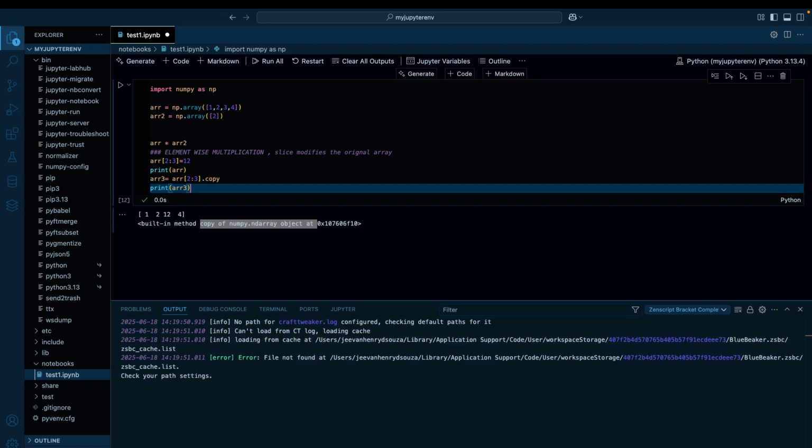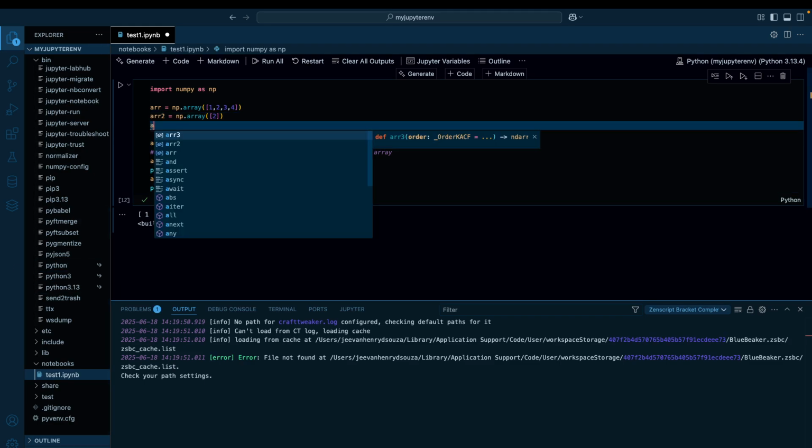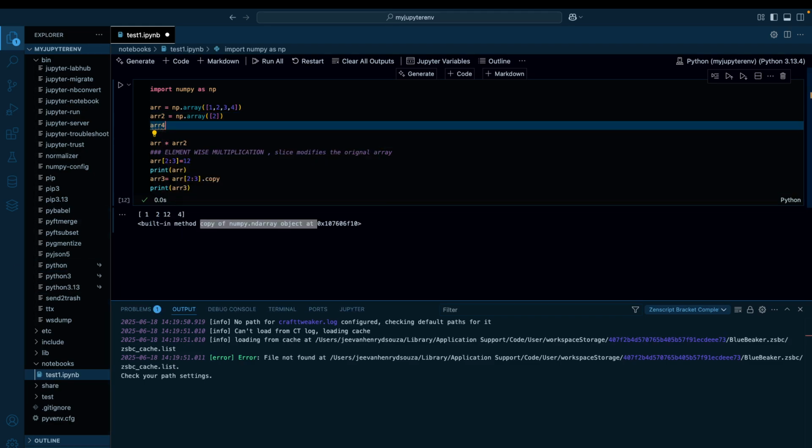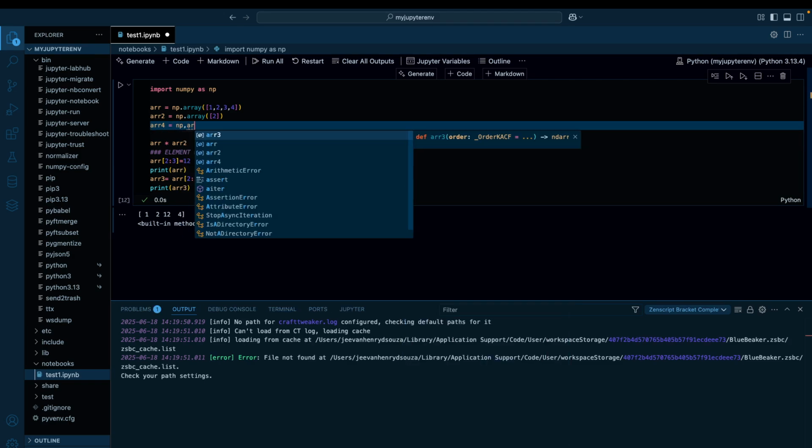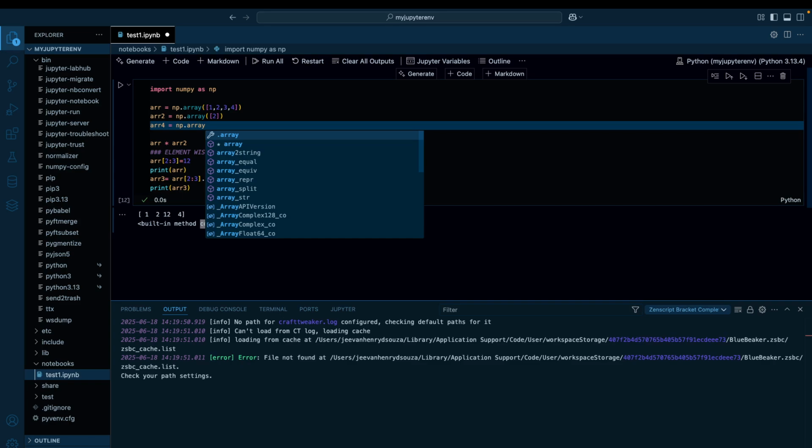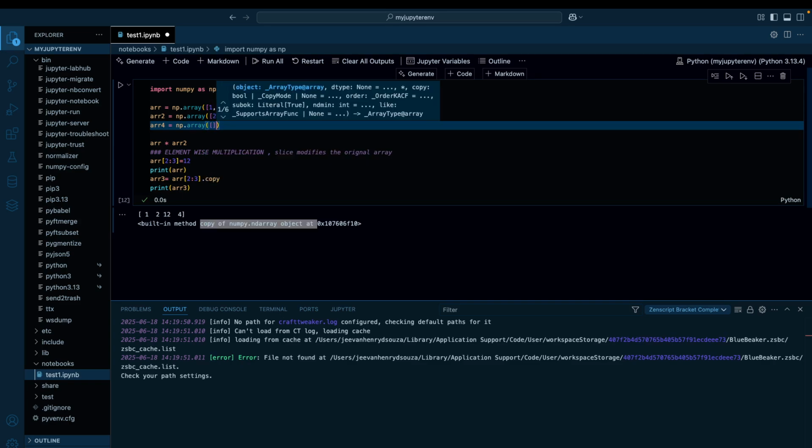With higher dimensional arrays, we have more options. In a two-dimensional array, the elements are no longer scalars but are 1D arrays. To create a 2D array, you write array 4 is np dot array, again using a tuple, and inside the parenthesis you have one more set of square brackets.